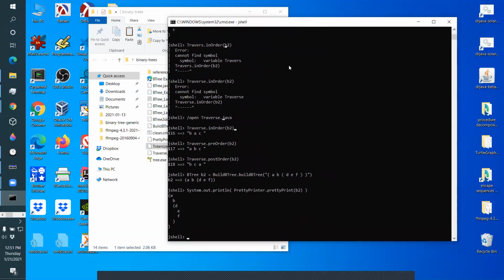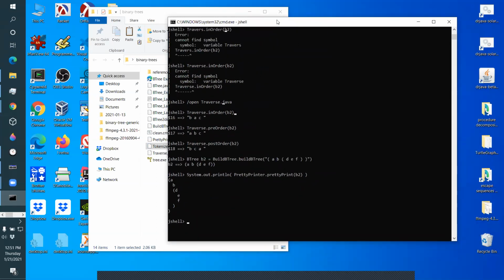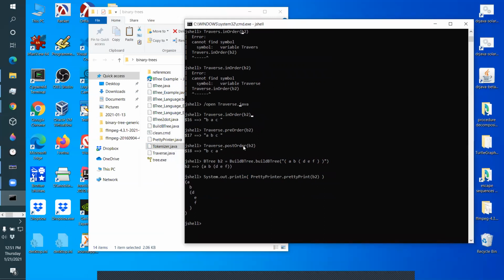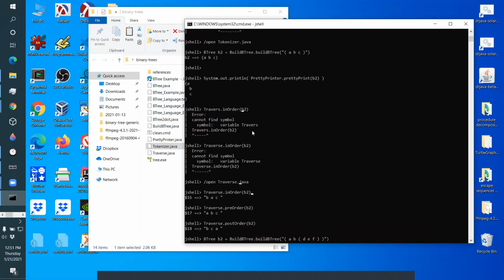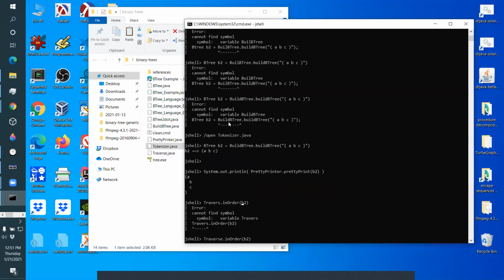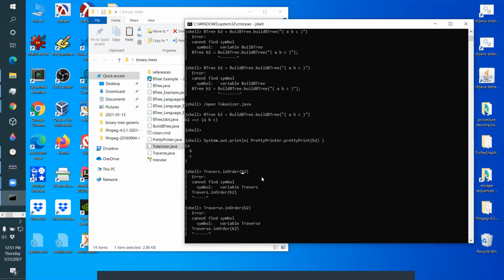You would think that this thing would tell you that there was a dependency. So if you loaded one file and you hadn't loaded the other one yet, you'd think you'd get an error message saying tokenizer not defined or something like that. But it's just kind of weird, when we loaded build tree but hadn't loaded the tokenizer yet, it complained about build tree not being there. Instead of complaining about the tokenizer not being there, it complained about this one not being defined. Okay, cannot find symbol build tree. Yeah, even though we had loaded it. So it seems kind of strange the way it's working, but it does work pretty straightforwardly.